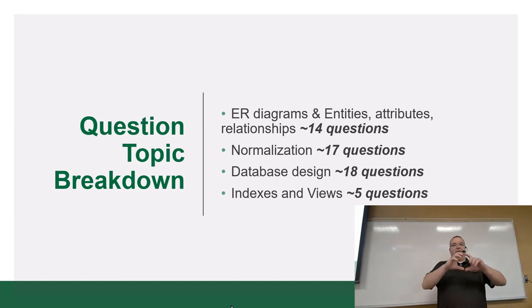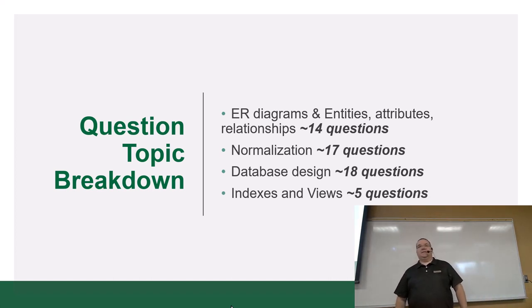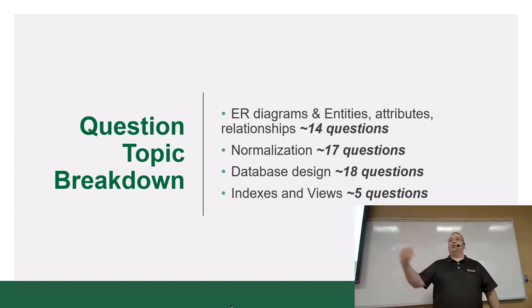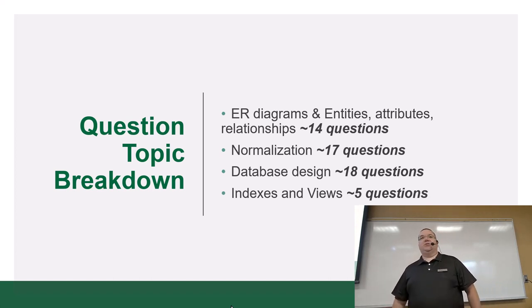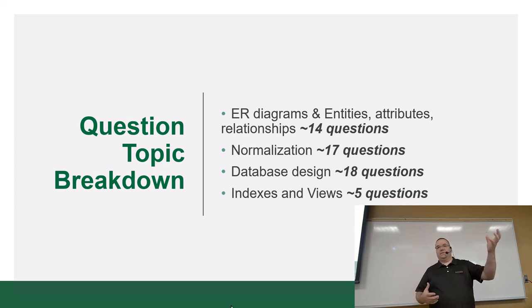It's going to say, hey, what combination of attributes would be a candidate key, or what might be the partial dependency? And you look at the data and you pick the appropriate answer. I'm not getting you to do the normalization, but there are questions about, here's some data, here are some questions about the normalization process for it. So it's giving people a chance to also work with the theoretical knowledge and a little bit of the applied knowledge.